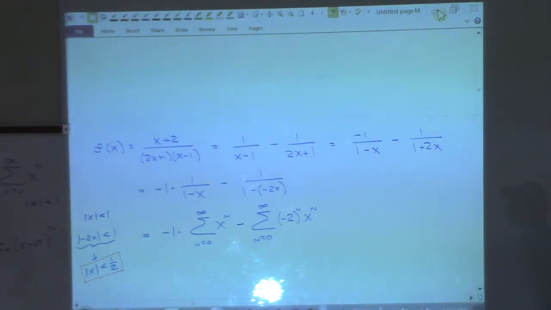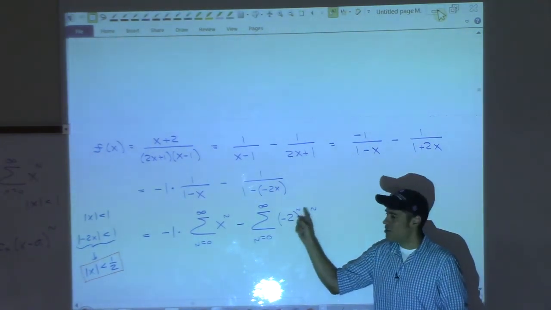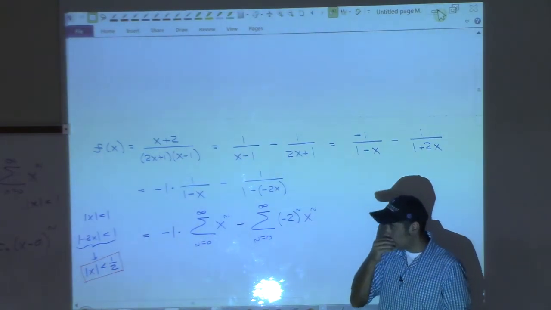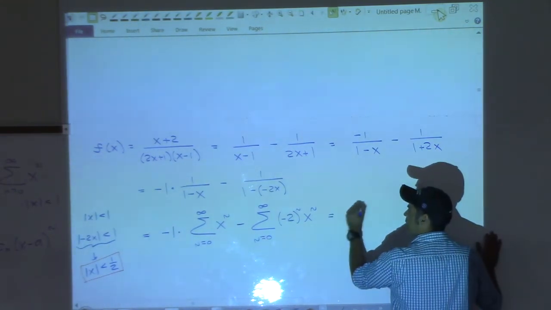Distribute the negative again, and then just like 1 minus, or 1 plus 2. Thinking outside the box, are we allowed to? Can I pull this negative 2 out of this? It has an n, so no. Do we want to write each one of them out? The question becomes, what can you do and what can you not do in terms of these power series? So let me rewrite it this way.